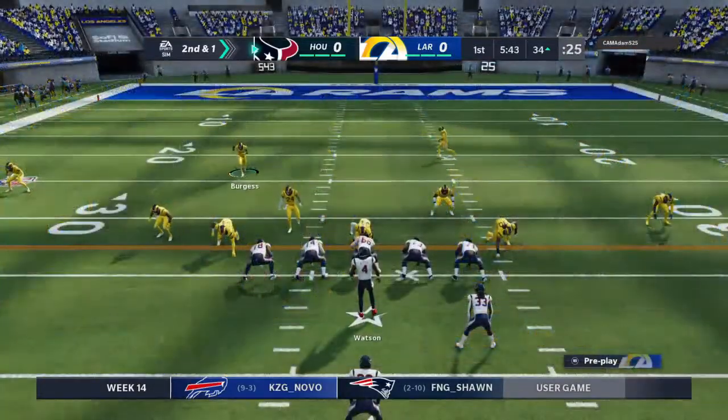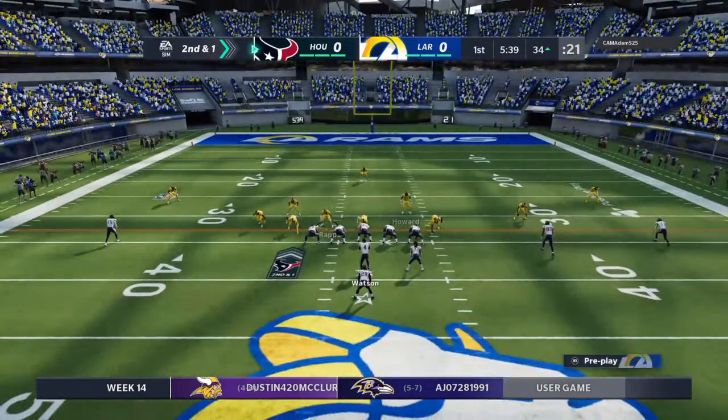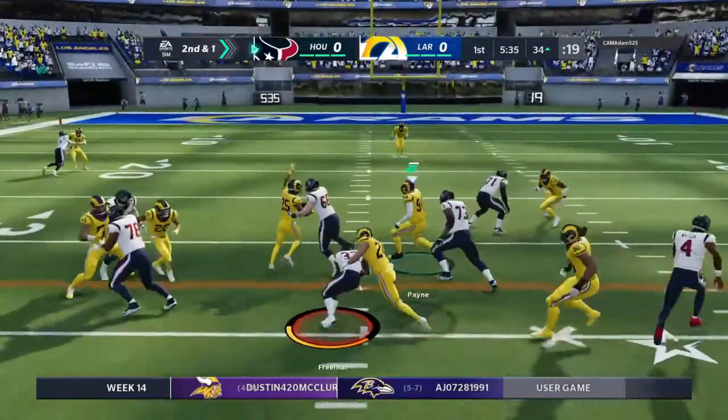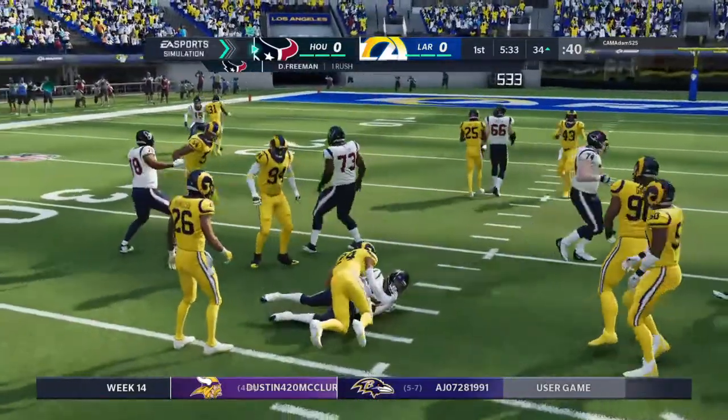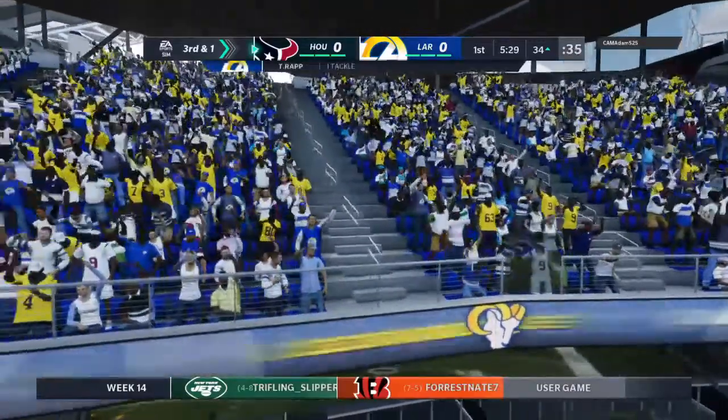And a lot of times you think if you blitz a running play, you're going to smother it. But a lot of the blitzers, they come in a little bit high. They don't have great leverage, and they're easily blocked and turned to the side. And he's stopped immediately there. No gain on the play, and now they're faced with a 3rd and 1.